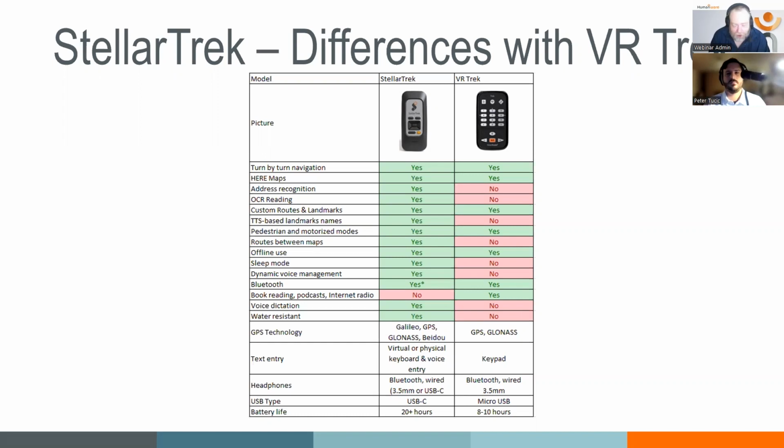Peter has a little recording that he's going to play for us, but you would take your device. For those who can see, I'll demonstrate it like so. You point it right in front of you at your eye level approximately, and then you go into your address detection mode. It's going to do some beeping and all of that. We'll hear that in Peter's recording, and then it's going to tell you one door found, one address, 125. Now you know that you've either overshot by a door or you're short one door, and then you need to go either back a little bit or further a little bit, and then you can take another picture and it'll tell you one door found, 123. You know you're at the right place.